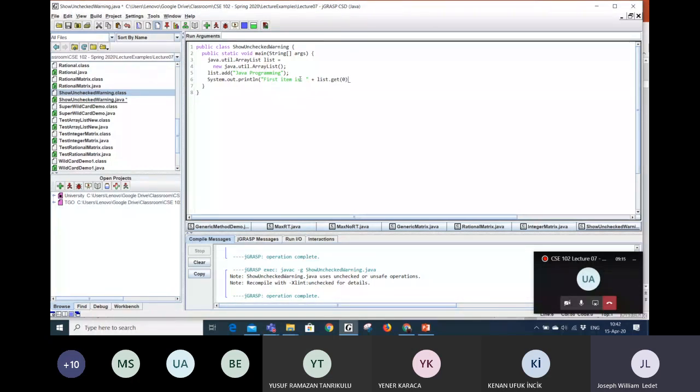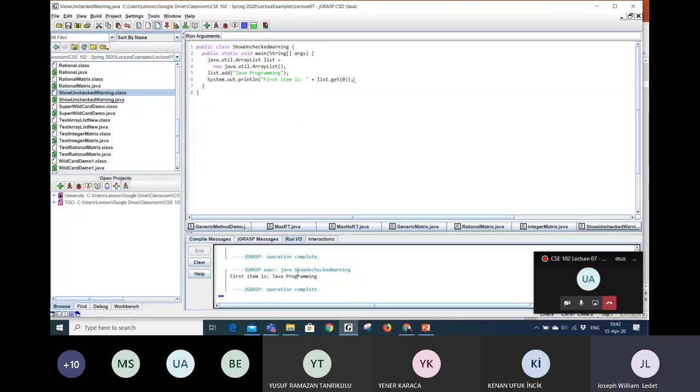list.get(0). Okay. All right. So if I go ahead and compile this and run it, it'll run, right? There's no problem there, right? But I did get this compiler warning, and what that's saying is there's nothing syntactically wrong with your code, but there could be a problem. There could be an unsafe thing going on, right?